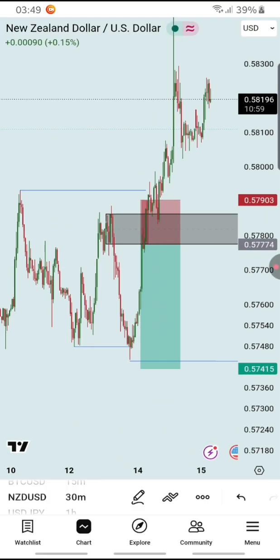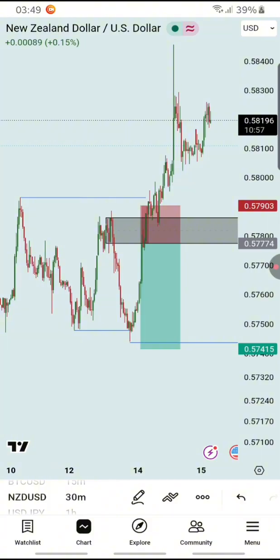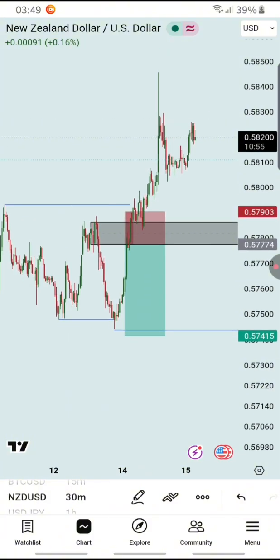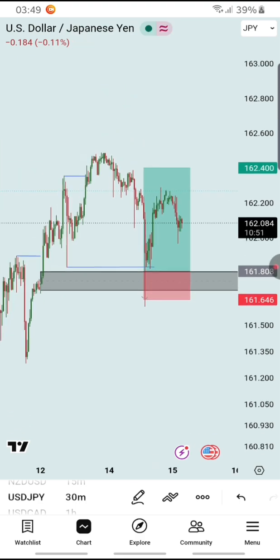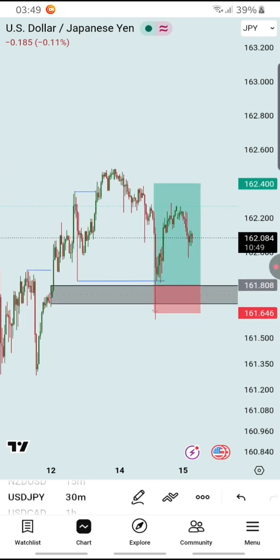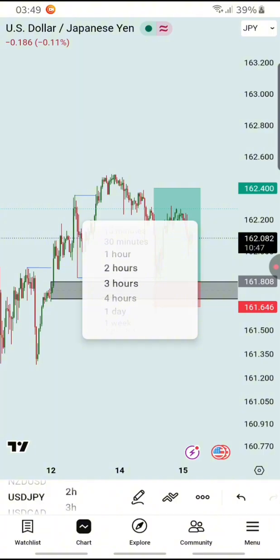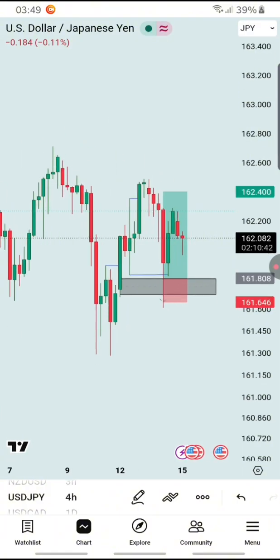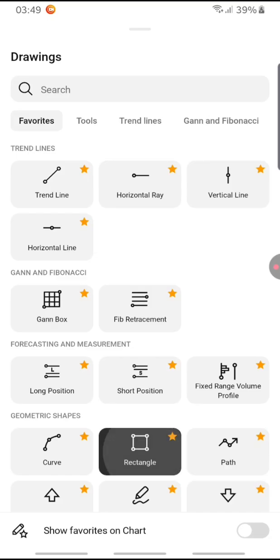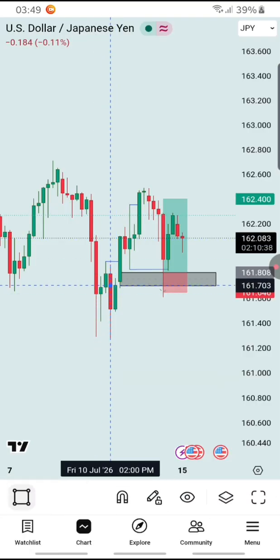For New Zealand USD, I think we had already seen this before, particularly in episode one. So this is another trade that I had so much confidence in that it was going to play out. But I strongly believe that without the influence of the news, the trade should have really played out very, very well. But the news had other plans.